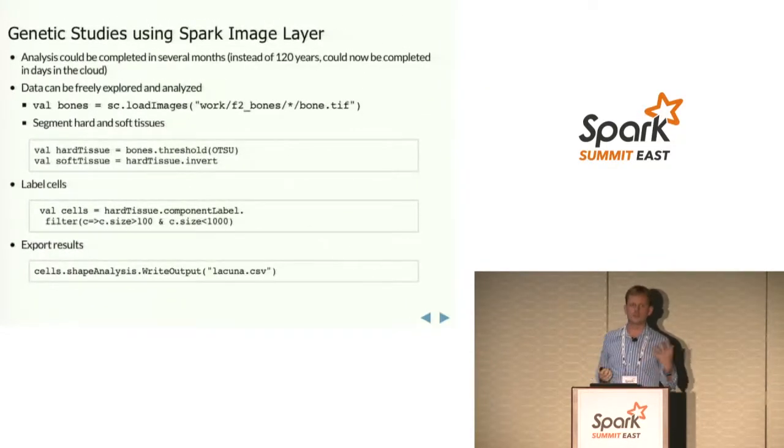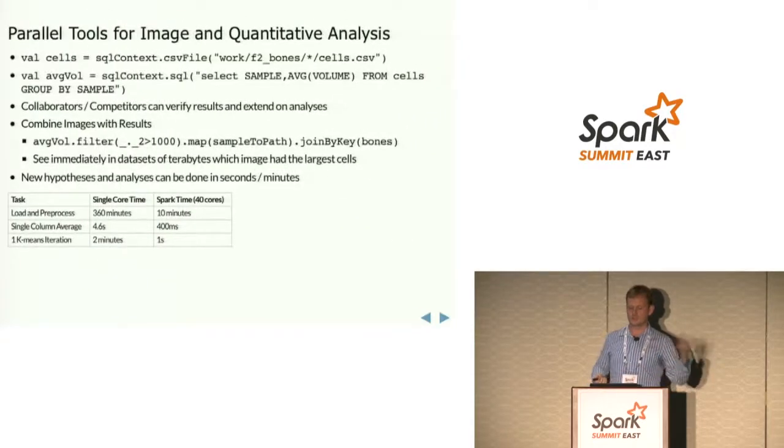We now look at what you can do with Spark Imaging Layer, and you have one command or one set of analyses that handles all of your data at the same time, distributes it over the cluster, and performs all of the analysis, so that you can focus on what's interesting in your results rather than focusing on how you link 10 different tools together. And so here you can do component labeling and export your results. You can also do the statistical analysis later by just opening it up, particularly with tools like Spark CSV, and just import it, combine it with the image data, and do all sorts of other analyses with it.